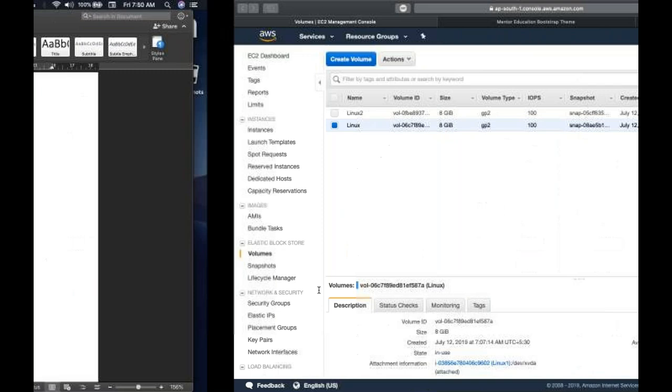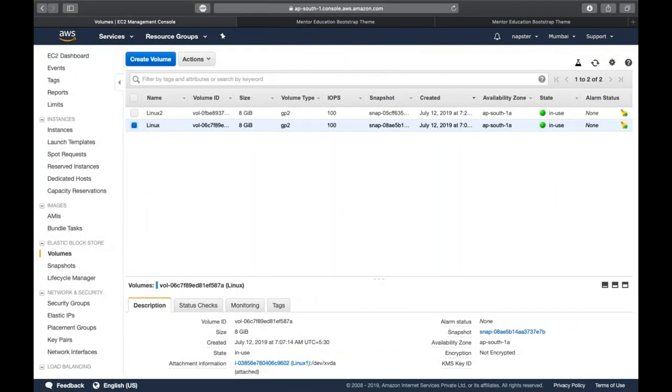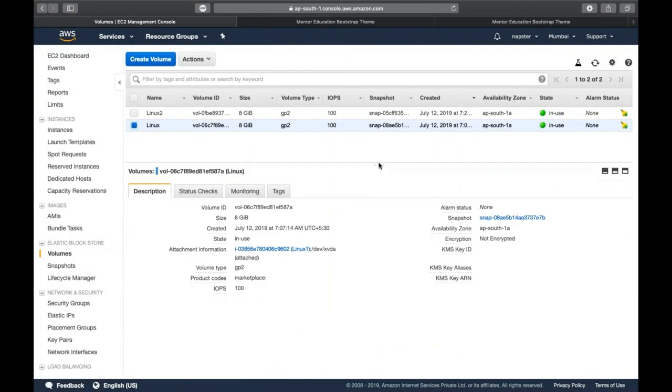Okay. It's okay. If you are not getting it, that's fine. We'll see the EBS section, and once we come to know what exactly the EBS volume is, how to create an EBS volume, how to connect multiple volumes, then it will be more clear for you.